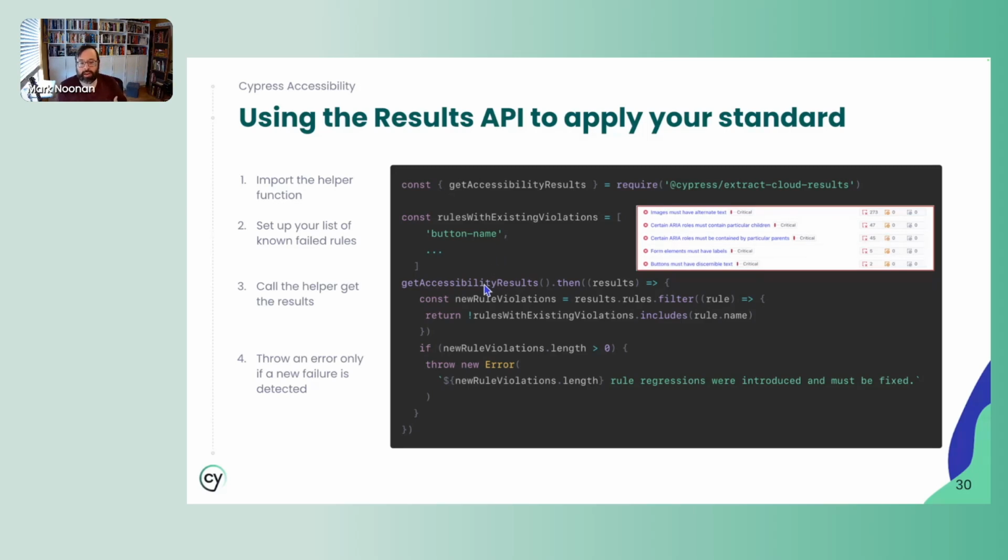So your Cypress run is green, everything is passing, and you see all of the accessibility processing complete. This will automatically poll for that to finish, and usually it's just a couple of minutes after the overall run completes. Then you can compare what violations were detected with the existing violations that you know are there, and you can yell at people if they've introduced a failure from a rule that was fully passing before. You can do a bunch of other things with this data once you have it, but the key is really the helper function you can call that yields you the results, and that's the underlying thing that lets you do a bunch of things downstream.